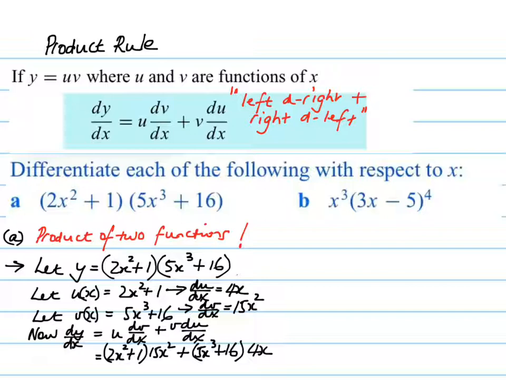So 2x squared plus 2x squared times 15x squared will get me 30x to the fourth, won't it? So I can see an x to the fourth term, and similarly I can see an x to the fourth term coming out of the second bracket there. 5x cubed times 4x will get me 20x to the fourth. So there's x to the fourth terms coming out of this. So my instinct tells me I need to drive ahead into the rainbow. We'll do a snail trail here and see what we get.